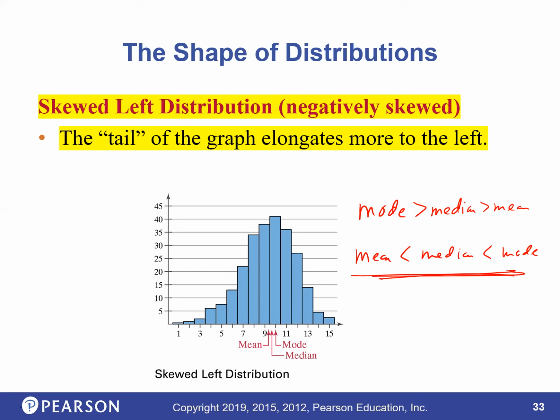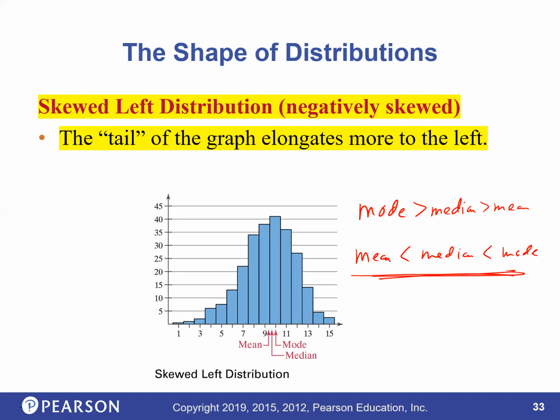Okay, so this one we call a skewed left distribution. Now, when you say skewed left, what you mean is the tail itself is on the left-hand side. So you look at the tail, not where it kind of bunches up. I think your eye naturally goes to where it bunches up, right? That's at least what my eye does. Like, hey, it's bunched up to the right. So then what happens, it is actually left skewed or negatively skewed. So right there, I just put skewed, look at tail. So when you do that, look at tail.